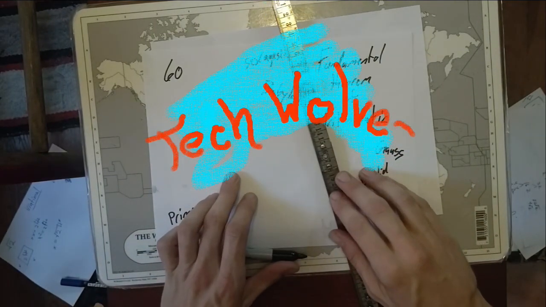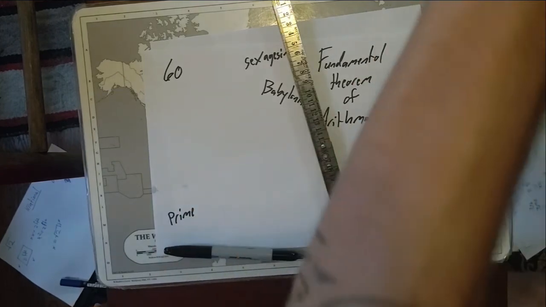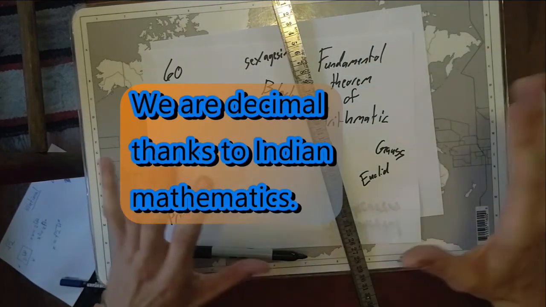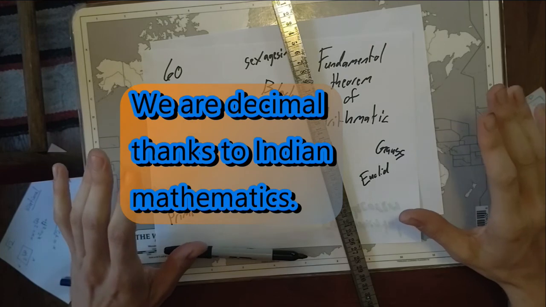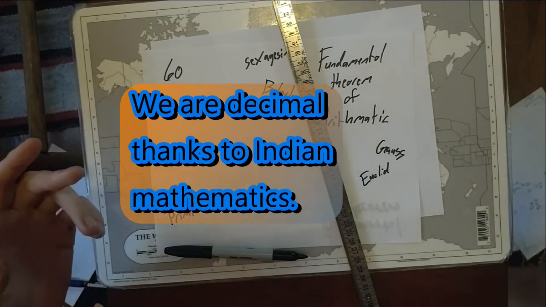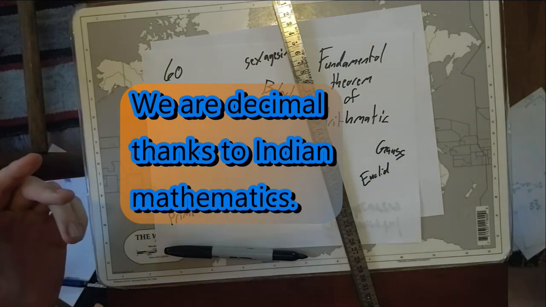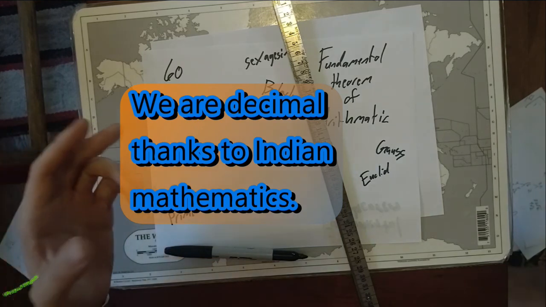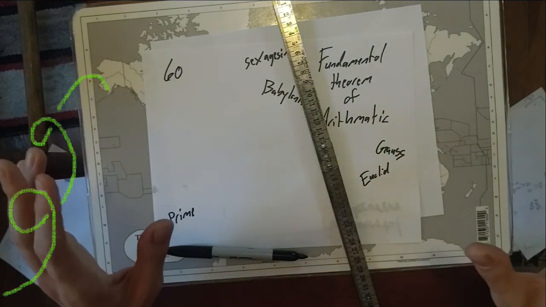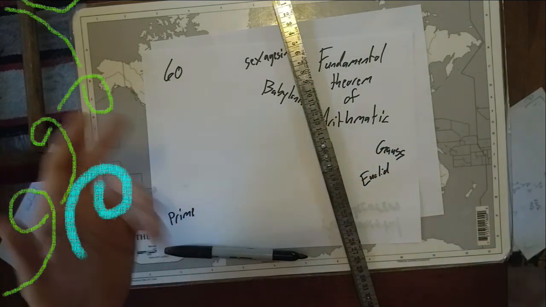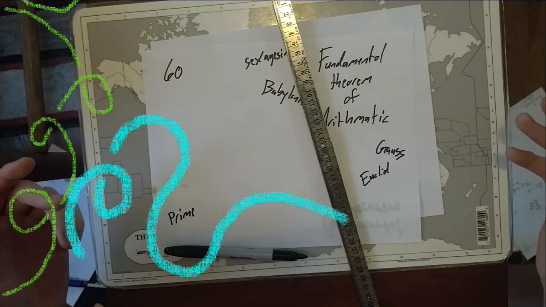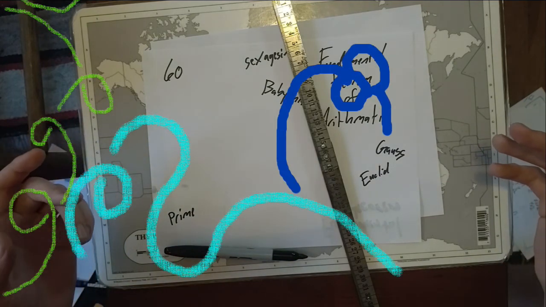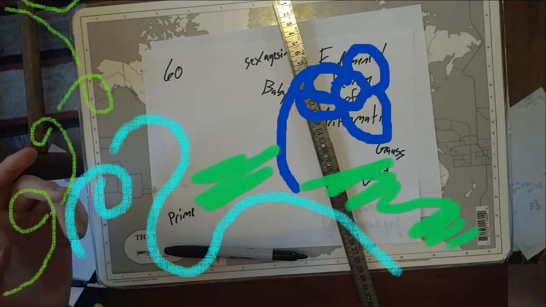And the base system, we're base 10 because of this. It's a commonality, and that's been around and agreed upon. There's no other real reason why. The Mayans, they were vigesimal, that's base 20. And that's most likely because of fingers and toes. And the Babylonians, they were base 60, which is way cool. And it turns out for lots of reasons.